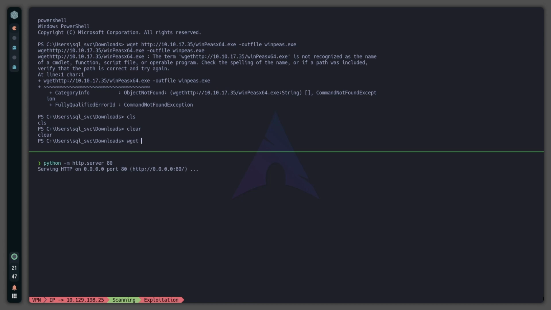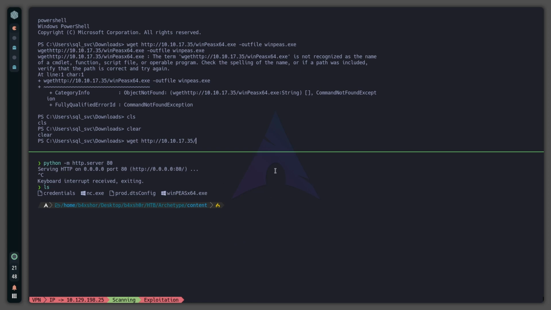So, sorry, wget http:// the IP address slash, well, let's see actually how it's named. Let's copy the name.